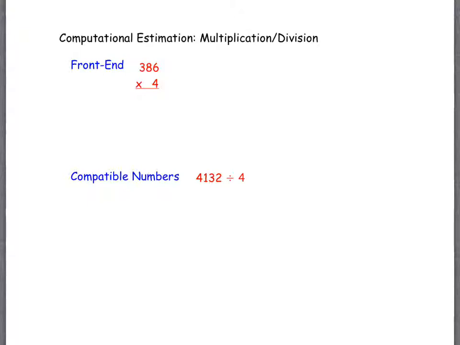Front end estimation. So front end estimation means taking the first value and multiplying it by 4. Okay, this is the third time you've heard front end today, now for sure. Third method. So you're going to take the first number and multiply by 4 to give you 1,200, good. And you're going to take the second digit, which would be 80, and multiply by 4 to give you 320. Now, if you were actually finding the real value, what would you do next? You do the last digit by 4 as well, okay?